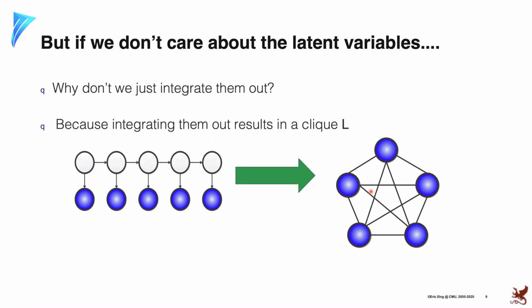So that's basically not what we want, because the reason we use this HMM model is to build some conditional dependency among the data for more efficient inference. If we just very roughly integrate them out, we get rid of all these assumptions. So that's not what we really want. We still want that dependency.